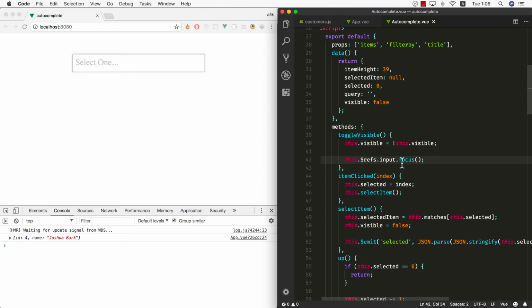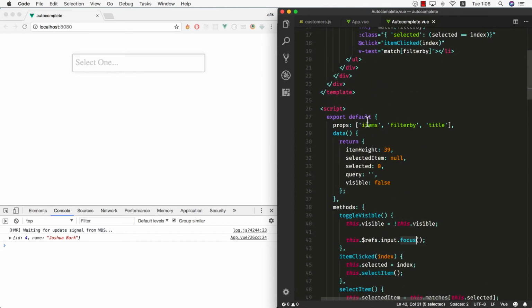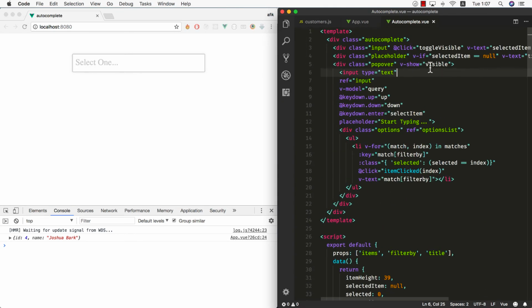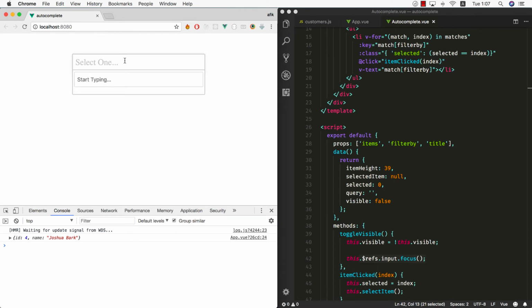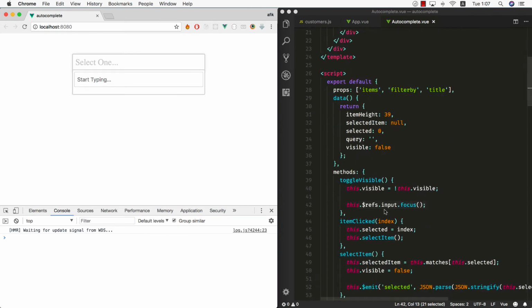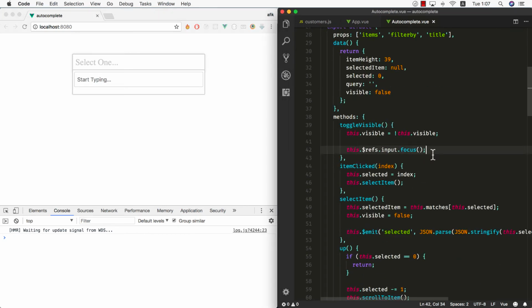Okay, and I'm not sure this one is going to work because the popover has a display none, and I'm not sure this one is going to kick in on time. Okay, let's try it out and click, and no, it's not focused. Let's try again, refresh the page. No, it's not focused. So let's try a nice hack for this one.